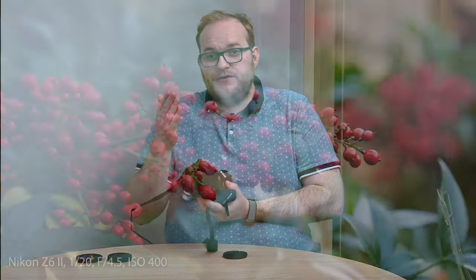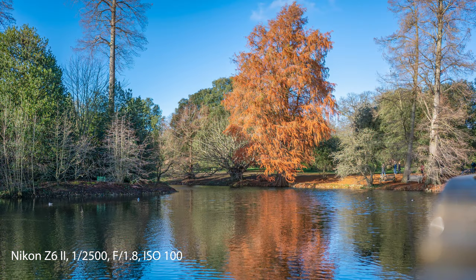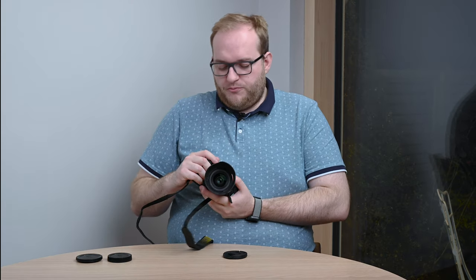If you're mounting on a DX sensor camera you're not going to get quite as much distortion because you're only using the center of the lens, so it makes it a very good choice. But mounted on the Z6, as you'll have seen with some of the sample images, you still get beautiful shots. It's pretty good for street photography and I quite like it for landscapes as well — if I want ultra-wide I'll pick up something like the 14-30mm, but this is a good prime for that in-between range.